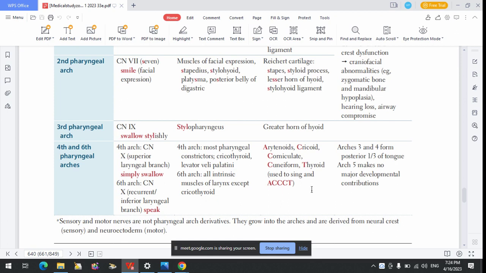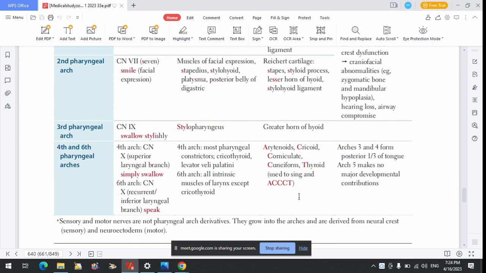So then they collectively form these cartilages of the larynx. You can just remember your cricoid first, then your thyroid, because they follow each other, cricothyroid. So cricoid, thyroid cartilage, then the C's, the corniculate and the cuneiform. Then lastly, the arytenoid. So that's the way I remember them: cricoid, thyroid, corniculate, cuneiform, and arytenoid. So this is the code, but I don't know if it works for you.